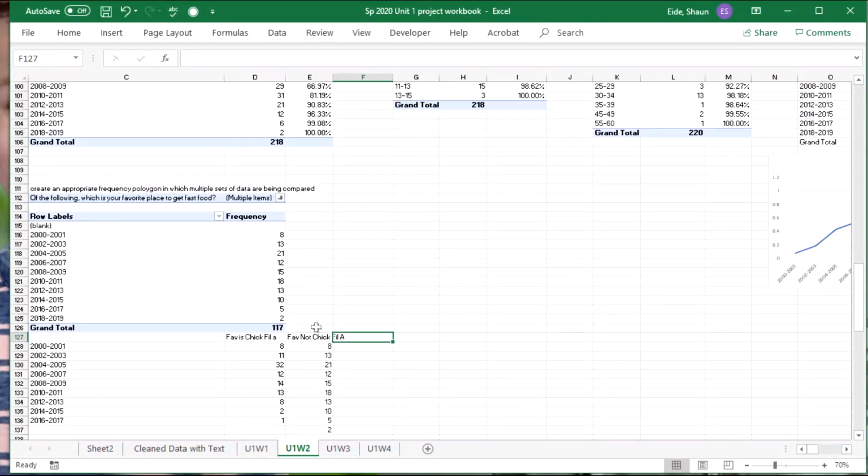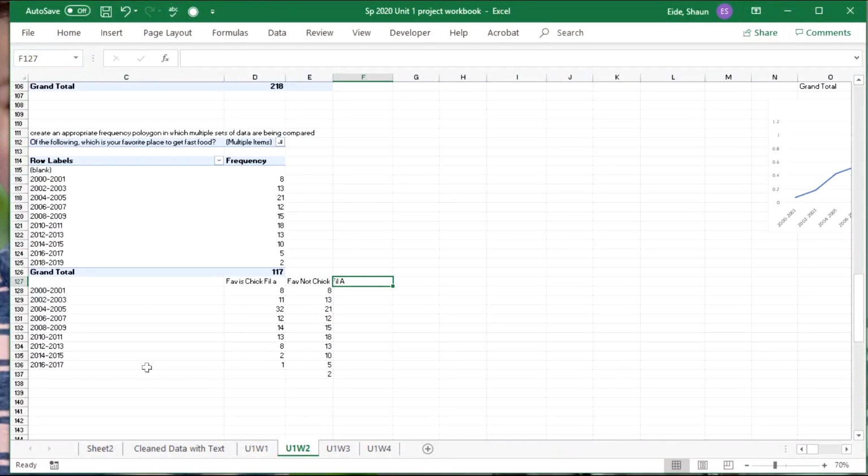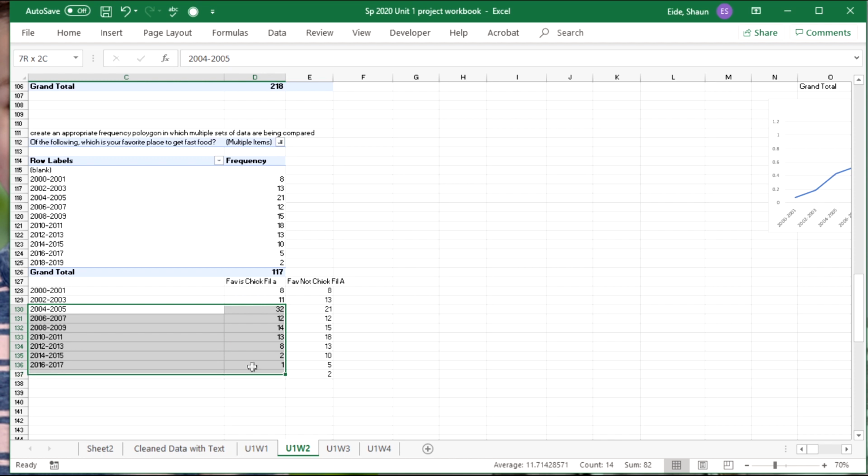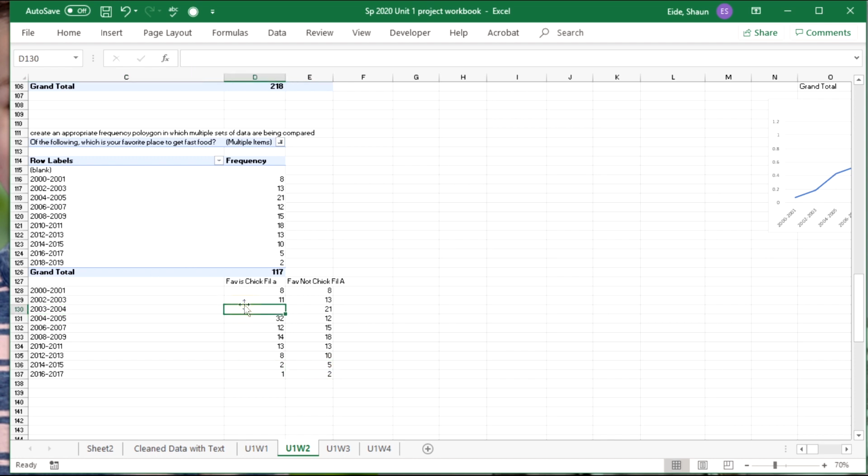Okay, so now we've got individuals whose favorite restaurant is Chick-fil-A, and then also individuals whose favorite restaurant is not Chick-fil-A. Let's see here. One quick thing. Notice they're not lined up perfectly. I've got to move this down. The reason why is because it didn't have 2003 to 2004. Make sure that you've got everything matched up based on what you saw there. But 2003 to 2004, there was zero. Zero people from 2003 to 2004 whose favorite restaurant is Chick-fil-A. That's kind of odd because you've got 11, 0, 32. So let's take a look at this and see what happens.